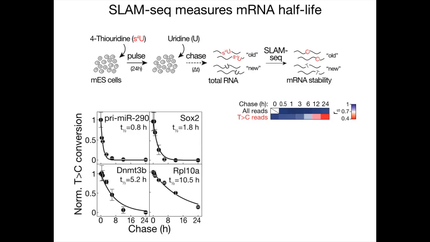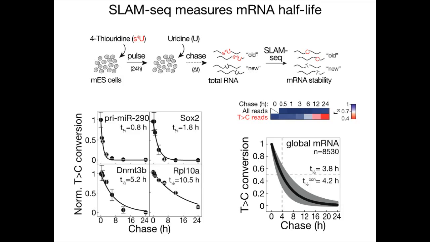Now, by fitting the data to 8,400 transcripts with a steady-state expression above a certain cutoff to single exponential decay kinetics, we determined a median mRNA half-life of 3.9 hours, corresponding to a cell cycle normalized half-life of 4.3 hours, which fall within the range of previously determined mRNA stabilities in mammalian cells, ranging in median half-life from between 3 and 10 hours, depending on cell type and experimental technique.